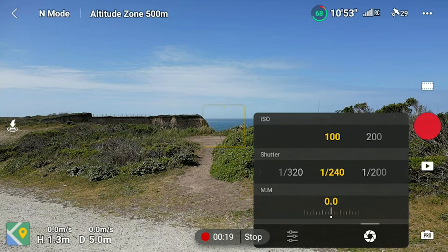I'm shooting in pro mode. At the bottom right, click on it, it'll put you in pro. You want to aim for a shutter of 60. It's broad daylight though, so I can't get that, because I want to keep my exposure meter at zero. This looks like the best I'll get, so I'll work with it.